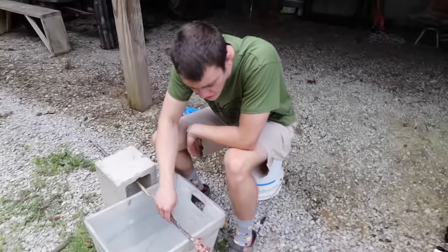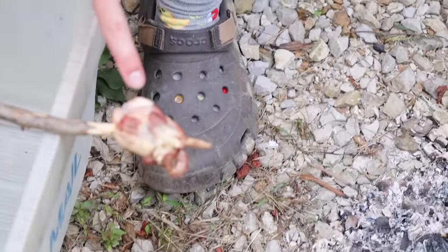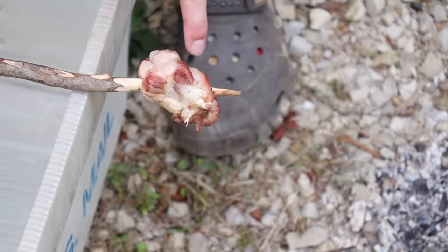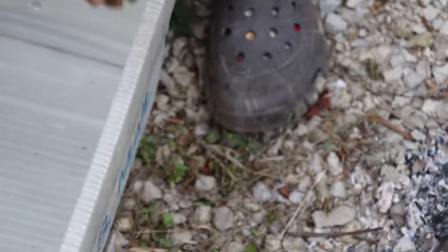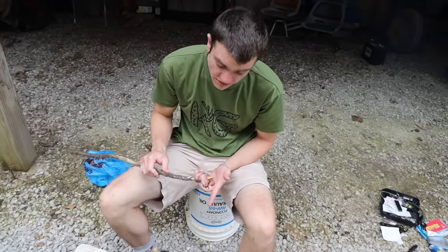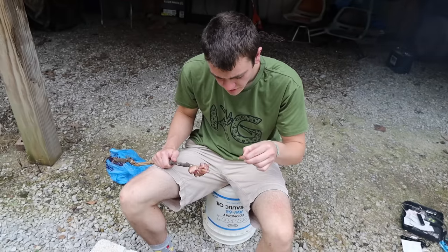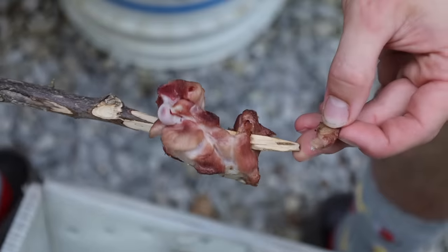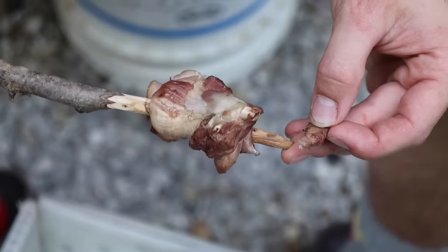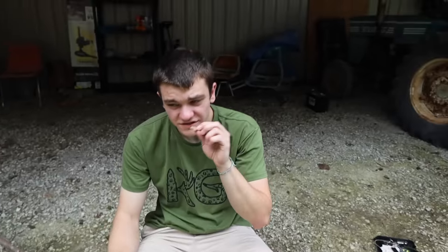Alright guys, we just got the turtle - what I think is done. It's pretty interesting. You can definitely see that there's patches of white meat and then literally right beside it patches of red meat. It's been smoking for a decent little while. I think it's ready to eat. I mean, I could have had a lot more if I wanted it, but we just really wanted one leg right now. I don't want to cook that whole turtle - that'd actually take a while. Pretty good looking honestly - it's kind of just a lot of muscles stacked into one piece. We'll see how it goes. First piece, here we go.